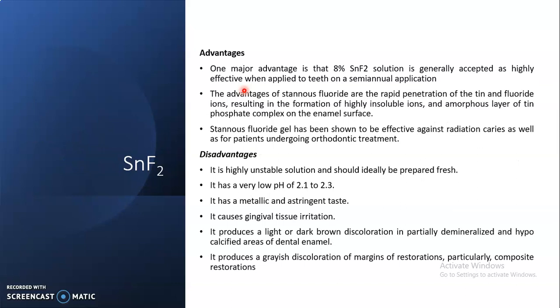So the advantage of stannous fluoride is that it is very effective when applied to teeth. You would require only a semi-annual application, that is once in 6 months. And mechanism wise, it is one of the most efficient topical fluorides that can be used. The disadvantage: it is a highly unstable solution. It has to be freshly prepared.